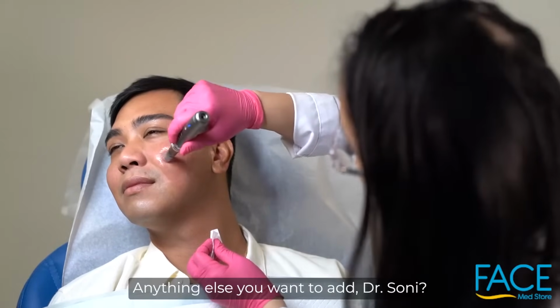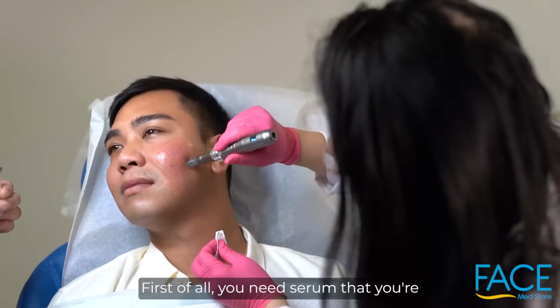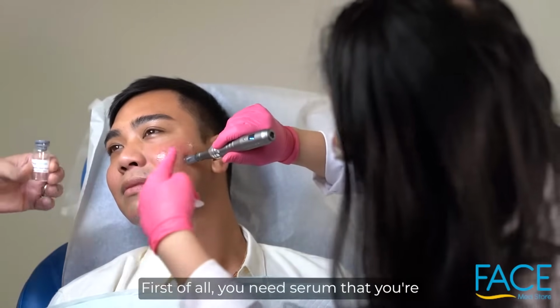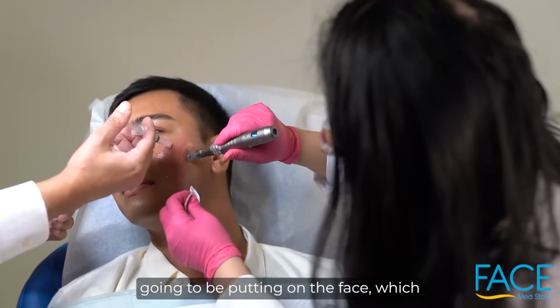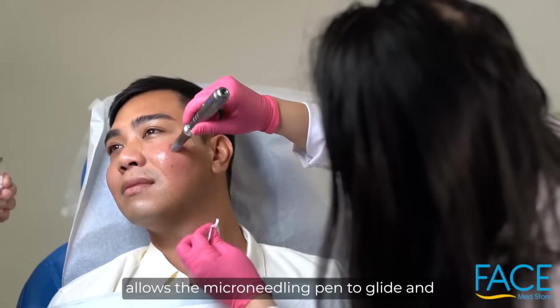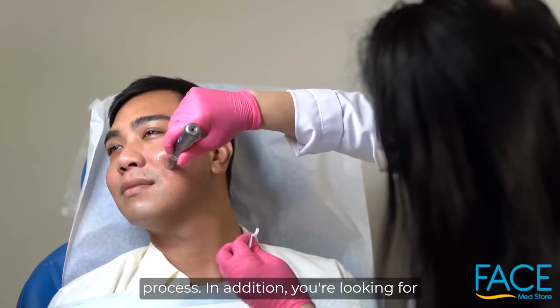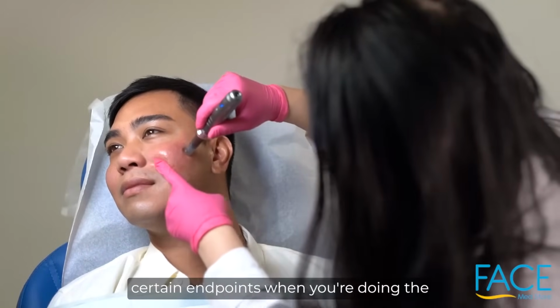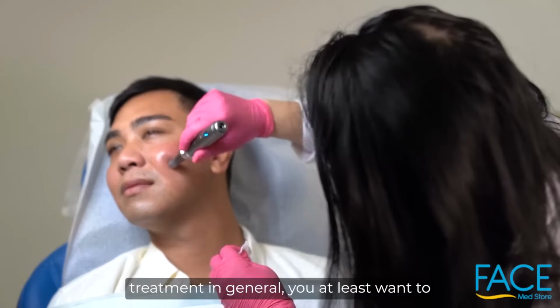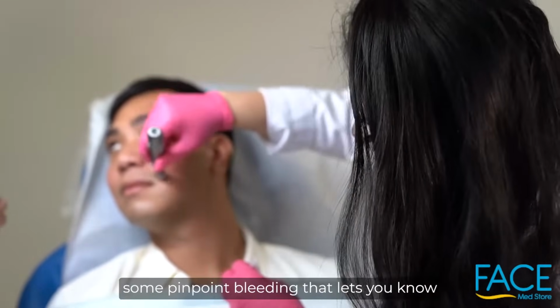Anything else you want to add, Dr. Cheuck? Yeah, so I think a couple of benefits. First of all, you need a serum that you're going to be putting on the face, which allows the microneedling pen to glide and also allows the skin to be hydrated in the process. In addition, you're looking for certain endpoints when you're doing the treatment. In general, you at least want to see a little bit of erythema or redness and some pinpoint bleeding.